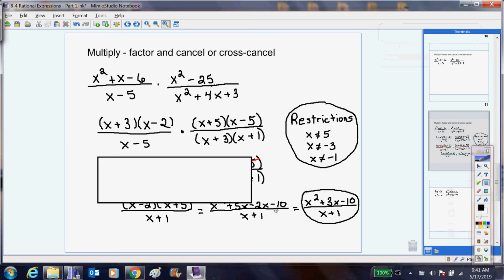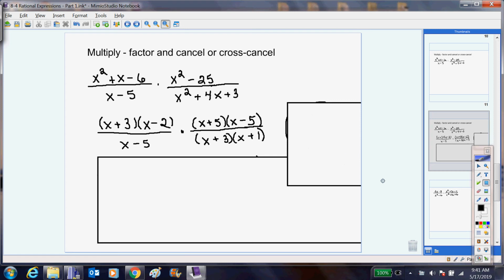Now looking at the factoring, let's just check these out here. You should have had x plus 3, x minus 2 here, plus 5, minus 5 here. Do watch out for that thing somebody was talking about earlier. Do watch out to be sure that you are getting the difference of 2 squares, that it factors out like this, not as a square of one binomial. And then this one for the last one.